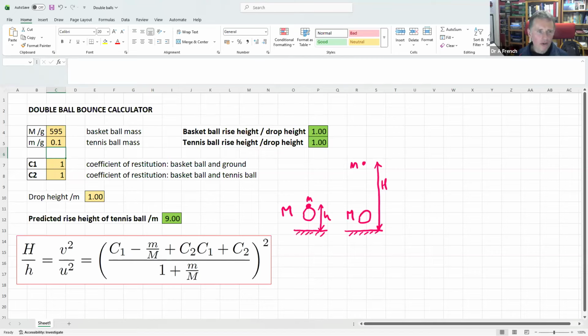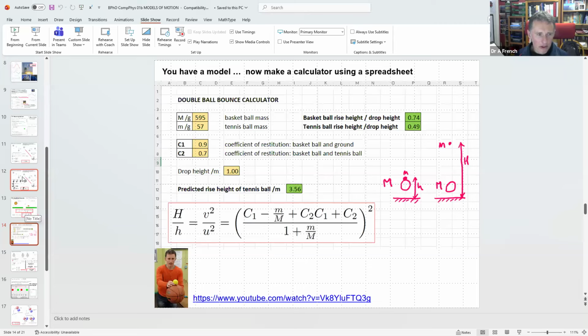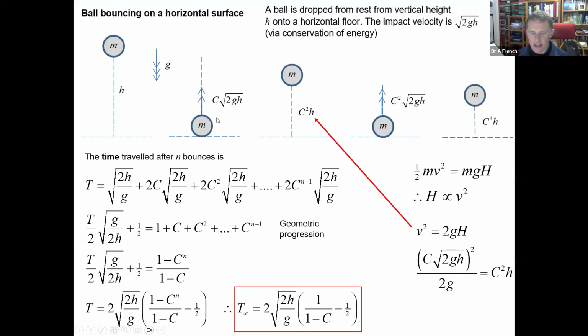Oh, right. Okay. If we go back again, you probably want to eyeball the theory and work it through with pen and paper. I think the time one's maybe the easiest one to do. You can get this off the eclecticon if you want to have a look, but these are the stages. The key thing is to notice that if root 2gh is the speed it hits the floor, then c times that is the speed it rises. And every time we do that, we multiply it by another c. So c squared root 2gh is the next bounce.